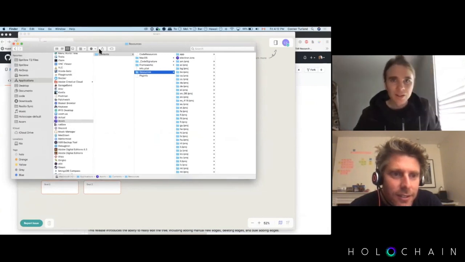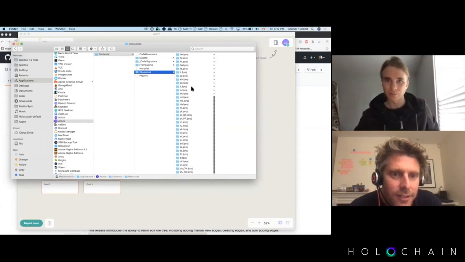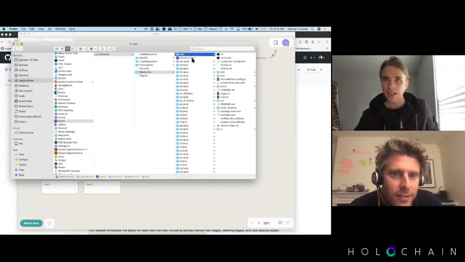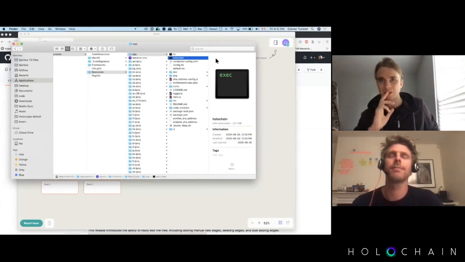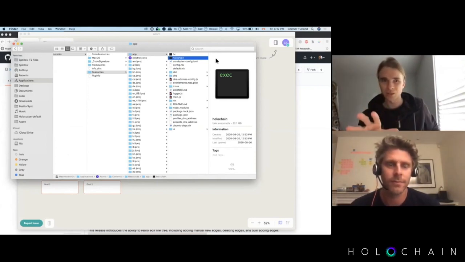So if you drill into what's actually inside of Acorn, because where did it? Yeah, it's there. So we're drilling down into Acorn, and then you go into app. Here we go. So two of the binaries that Holochain builds, HC and Holochain, are bundled in with this. And there's a bunch of tricks that we did to make it so that the user never has to touch Holochain or think about Holochain.